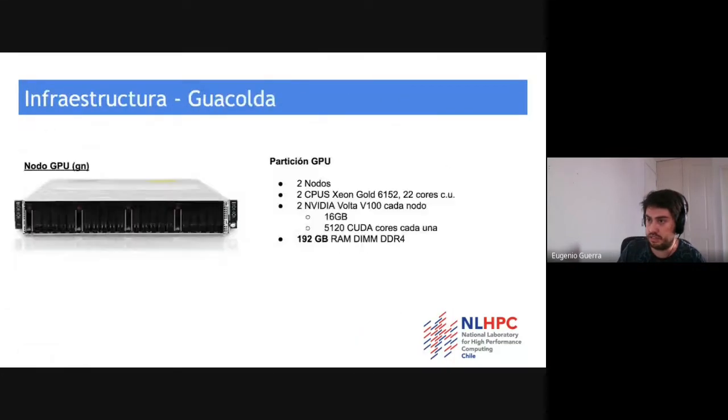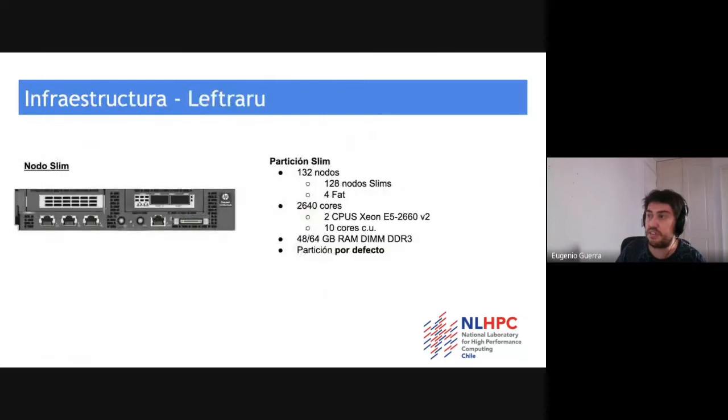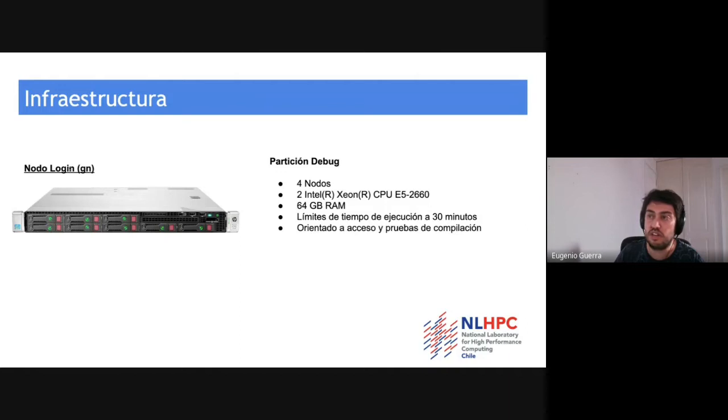Let me show you this. We are running right now here in login nodes. If you remember, we have this kind of processor. We have 20 cores in each one of these. So in only one, we have 20. If we need 100 cores, we don't put this work running here. We need to put it in a different kind of node.